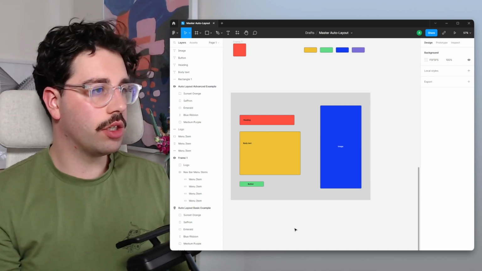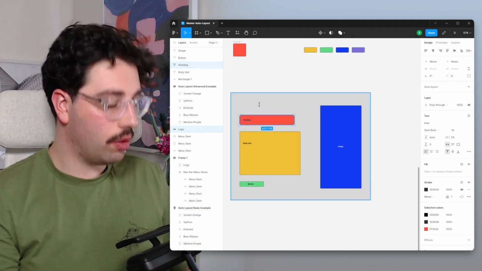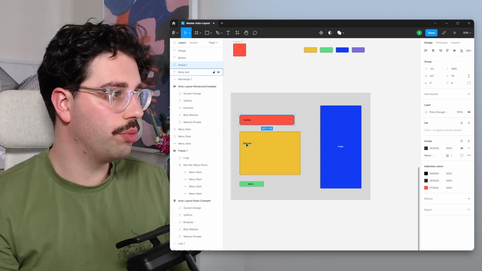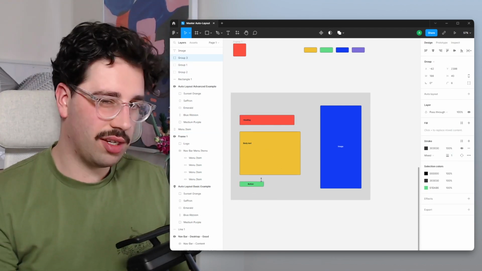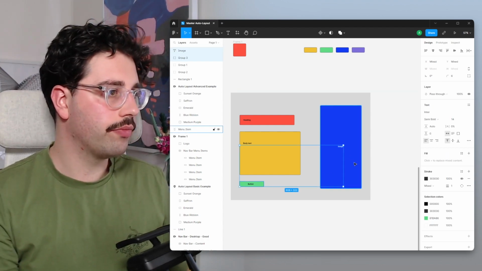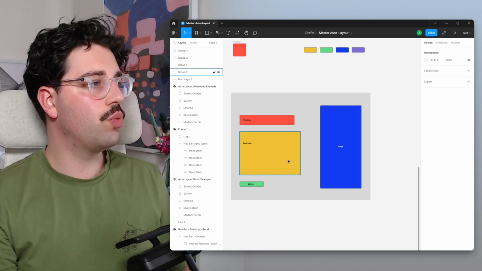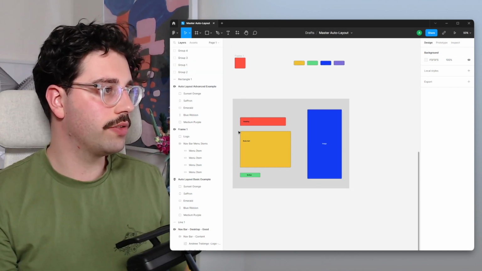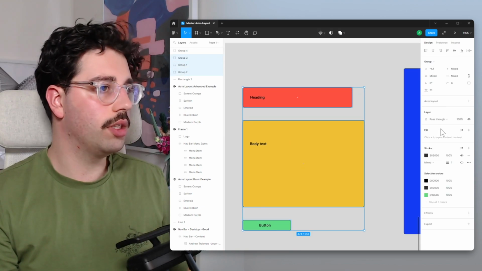So now that we've got that structure ready, let's make it with auto layout with actually just these components. So I'm just going to group all of this together just so it doesn't disturb the auto layout, kind of stacking anything. First thing we're going to do is work with this left column. So let's put all of this within an auto layout.